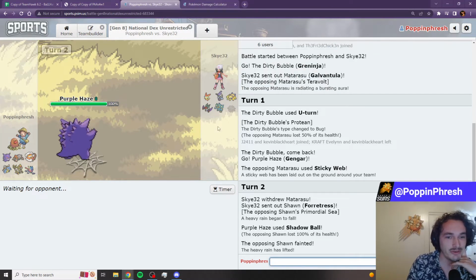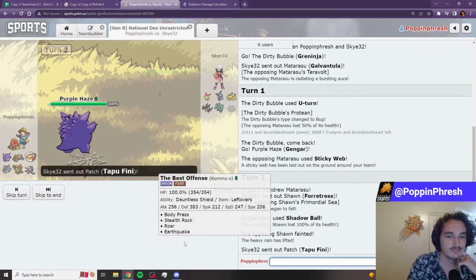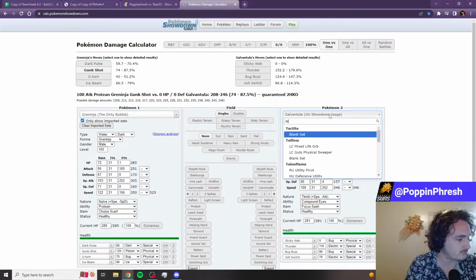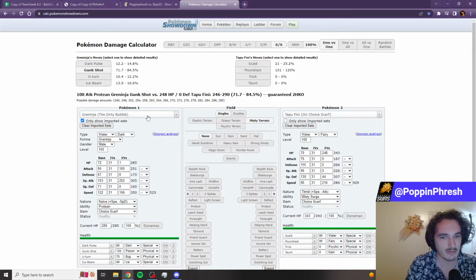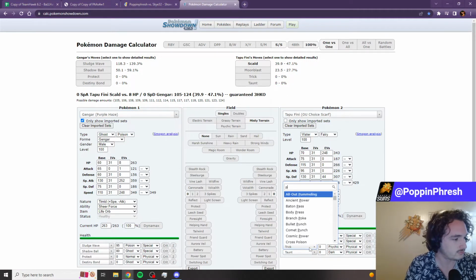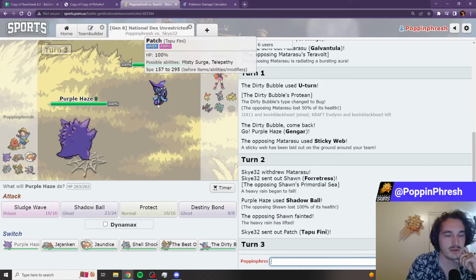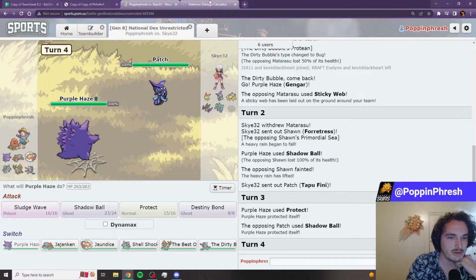I don't think anything on this team gets pursued either. Tapu Fini. So let's say it is... Let's say it is Scarf. We have Gengar. Best thing it can do is Psychic. It's not even close. Oh wait, what are we waiting for? Let's Protect. Shadow Ball. Interesting.